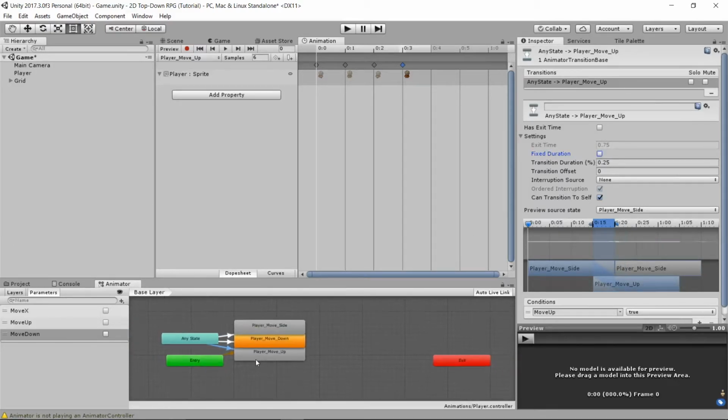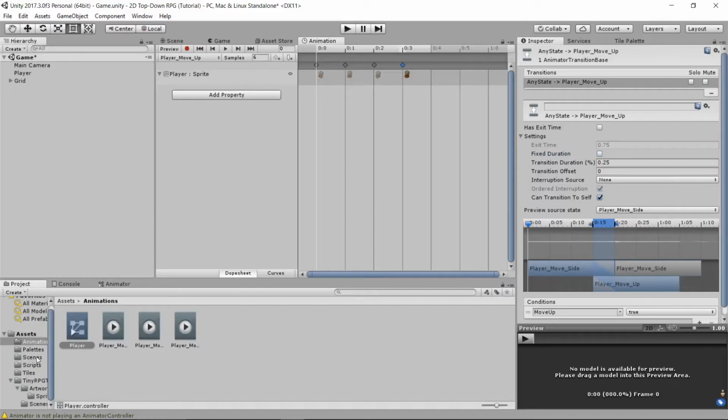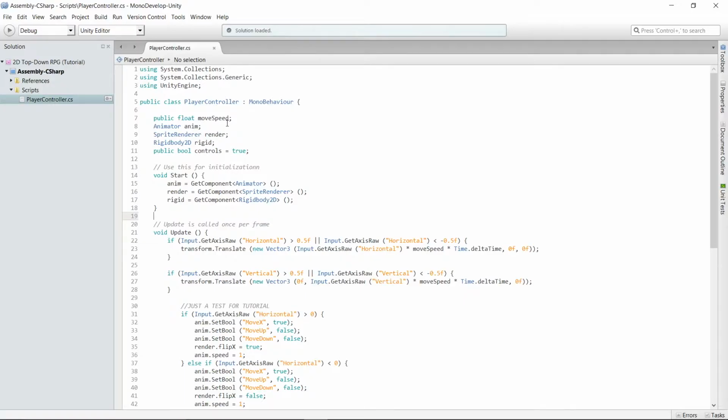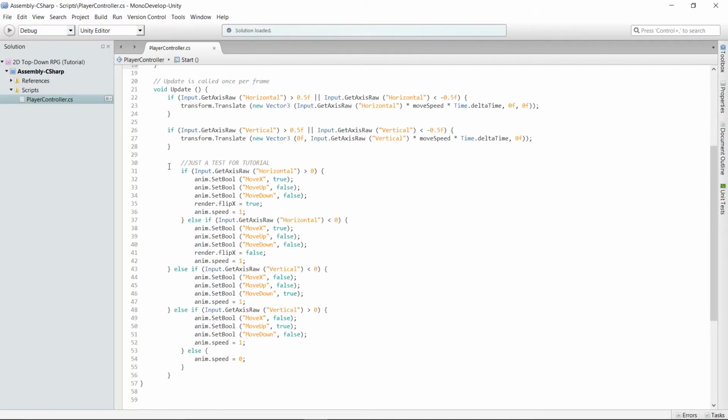Now we're going to get to the scripting part. Let's open up our player script in our scripts folder. Now that we've got this open, you can see that I added a lot more code. I'll tell you what you need to add. First, you need to add these so we can include the components that he has on himself inside the script: Animator anim, SpriteRenderer render, Rigidbody2D rigid. Then we're going to call all these in the Start function. Type it down.